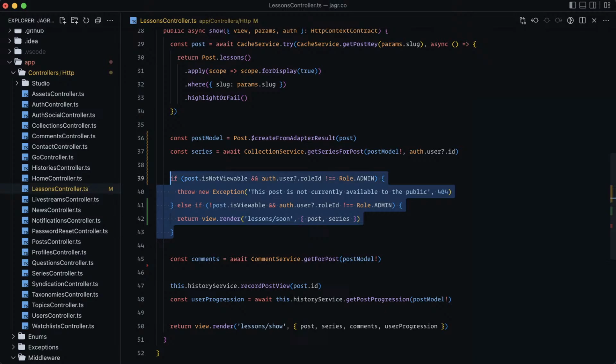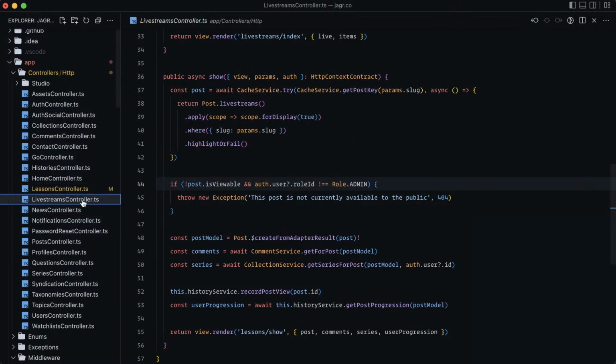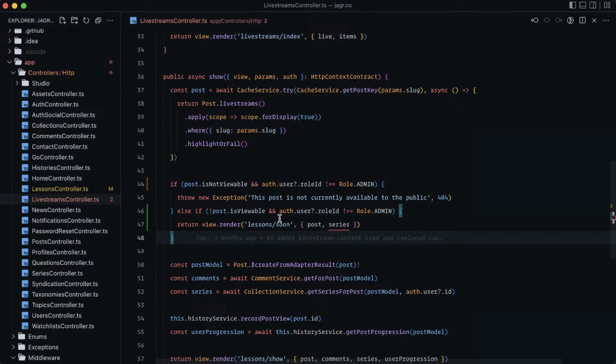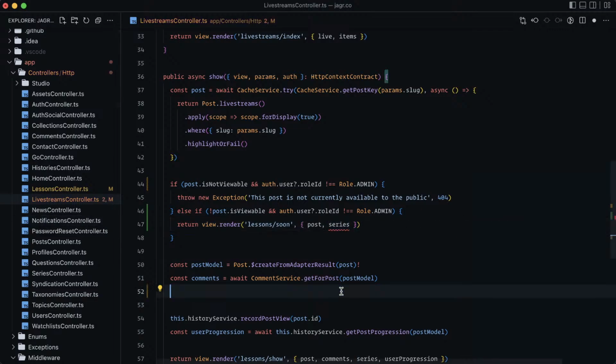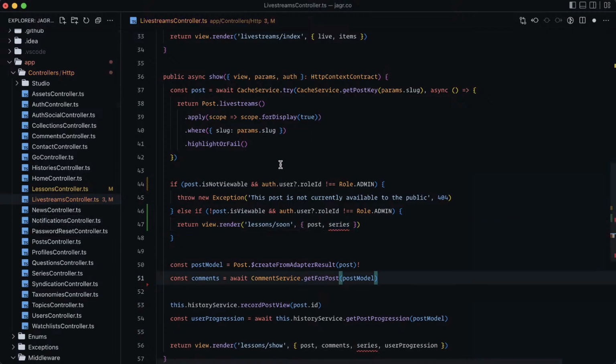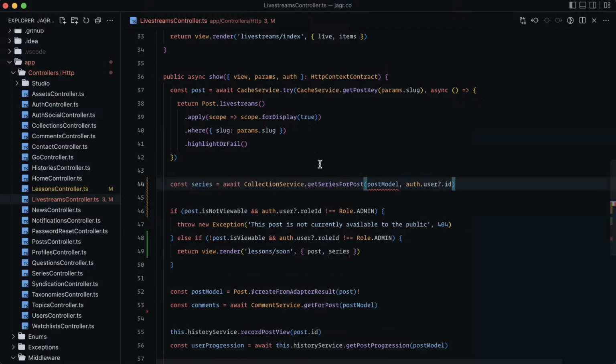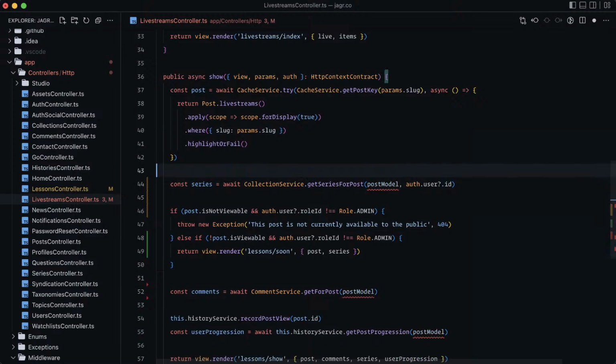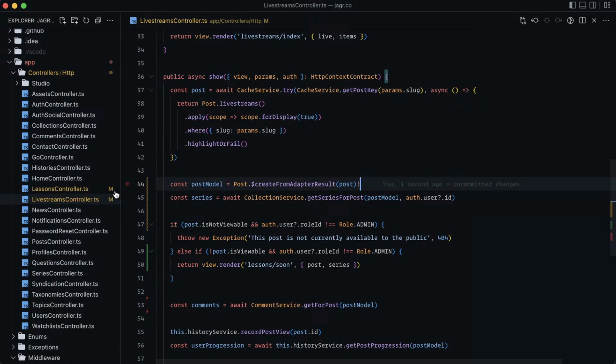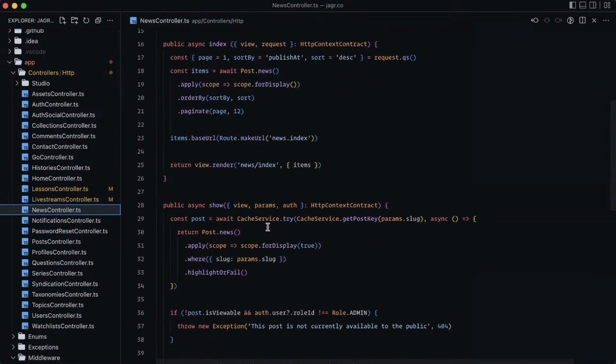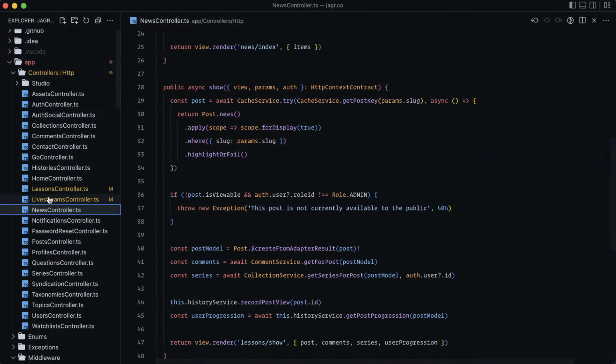All right, let me copy this over to here. I probably need to do that for news and blog as well. So copy that. That does not need a series in there. Oh, no, we can take the series and put it up here as well. All right, probably need to do the same on here, I would assume. Yep.